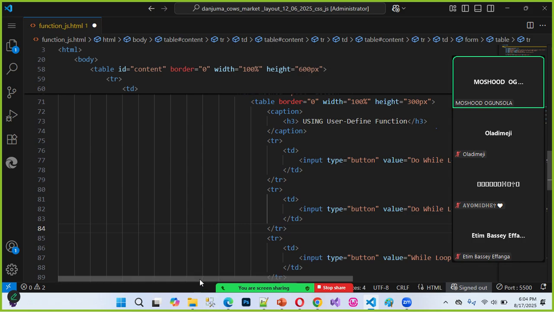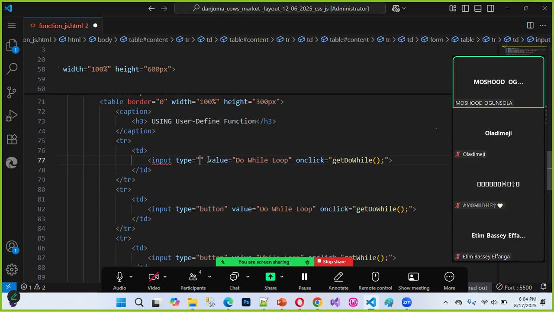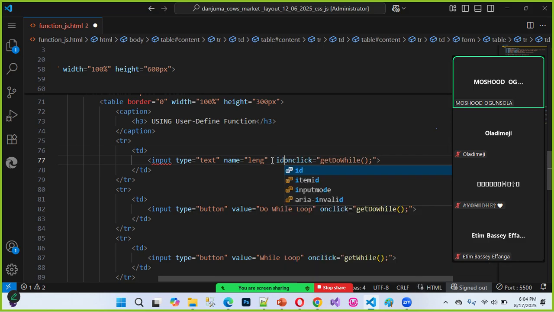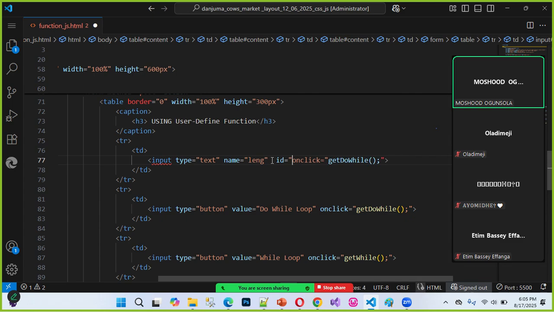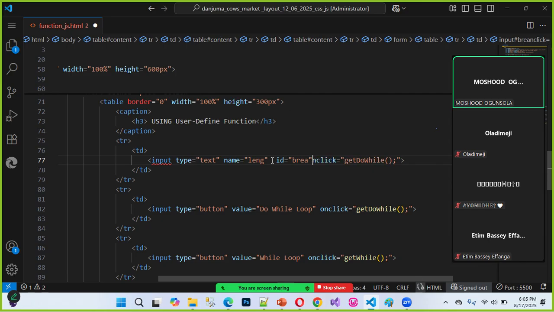So here, this is going to be input type text, and the name will be equal to length. Okay, I call it length, while the ID here will be equal to breadth. Okay, so that is it.